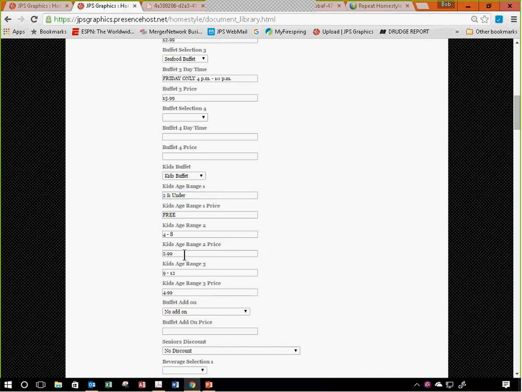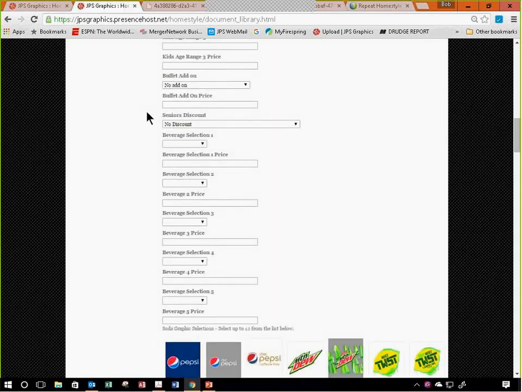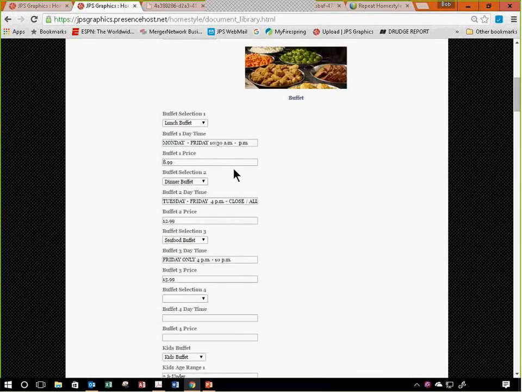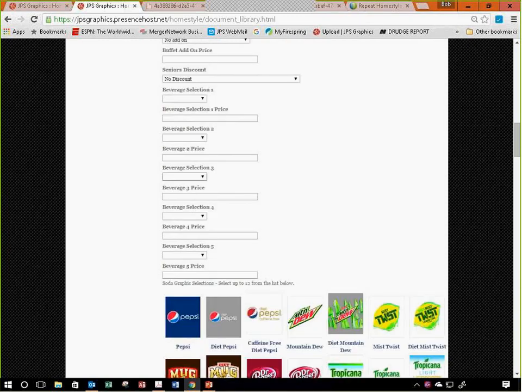or you can change the ages, 3 to 12 here. And then if you get rid of this by just hiding it and backspacing it, all that out. And so we'll put a price in here of $6.99. Okay, so scroll down. Here's all this beverage information. We didn't select the beverages because we have elected to do the buffet here on top.